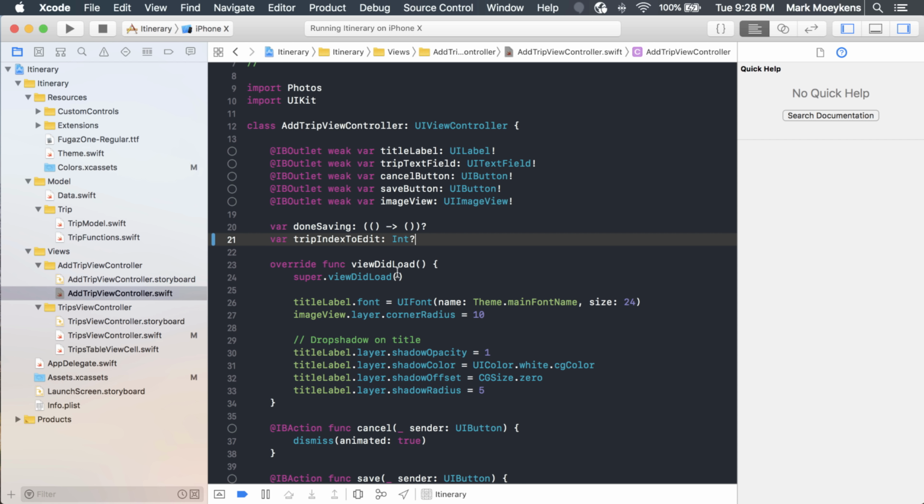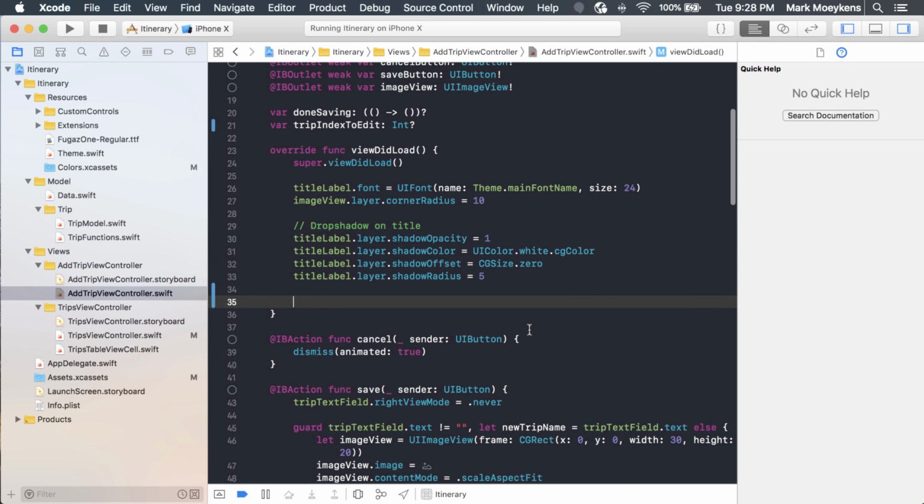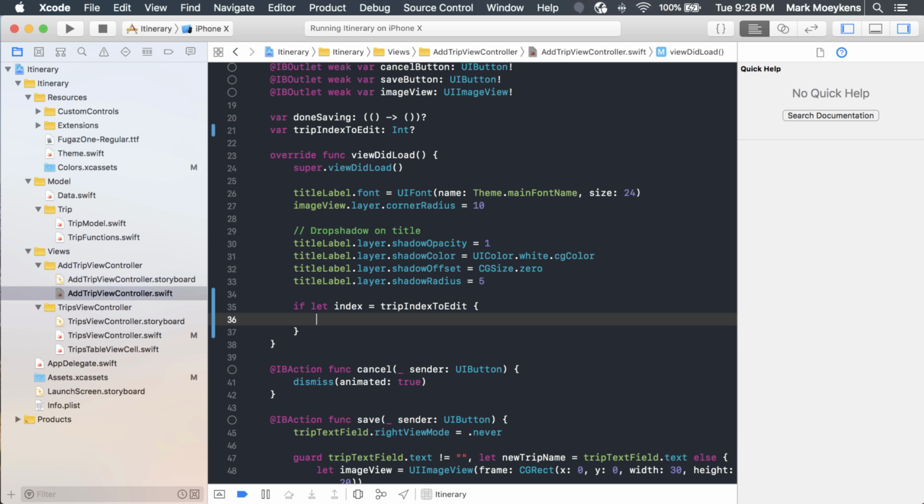And then when we come into our viewDidLoad, maybe here we can just take a look at that tripIndexToEdit. And if it has a value, then at this point, we know that we're going into edit mode. Otherwise, if it's nil, then it's going to be a brand new trip.